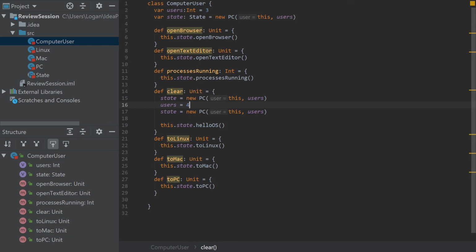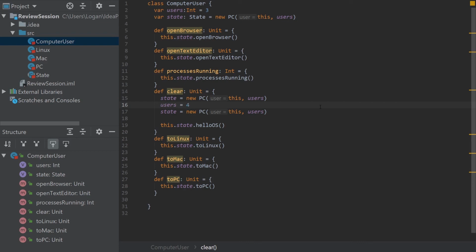If we say the users in computer users is now equal to 4, that just means in the computer users stack, it has a name of users and a value of 4. But there's still PC's stack, which has its own users that holds 3. That hasn't been changed just because they share the same variable name.